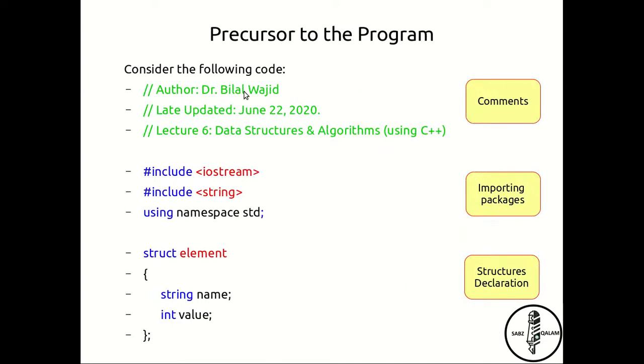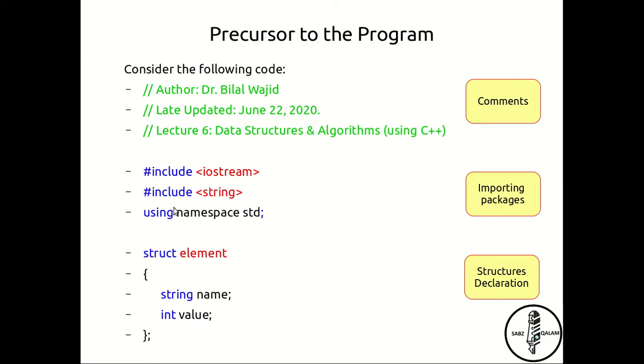Now, as a precursor to the program, because we've talked about arrays and structures, we now have to integrate functions within it and see how we can pass on these arrays of structures for initialization or for any other purpose. So as a precursor to the program, every program should have these comments. They're actually very useful. It's worthwhile to mention the author, the last time updated, and some description of what the program is all about.